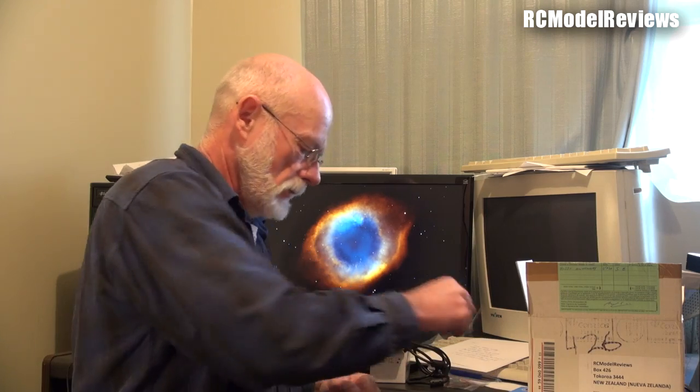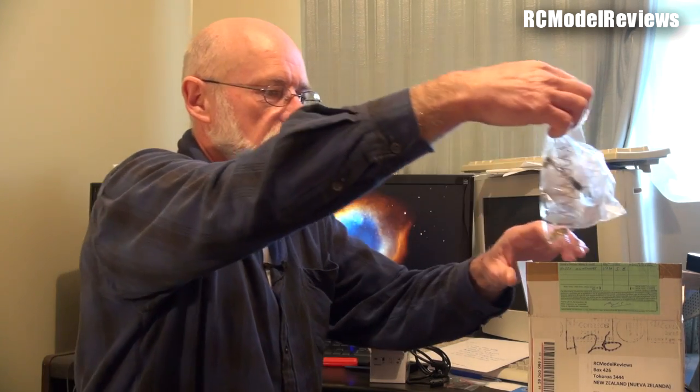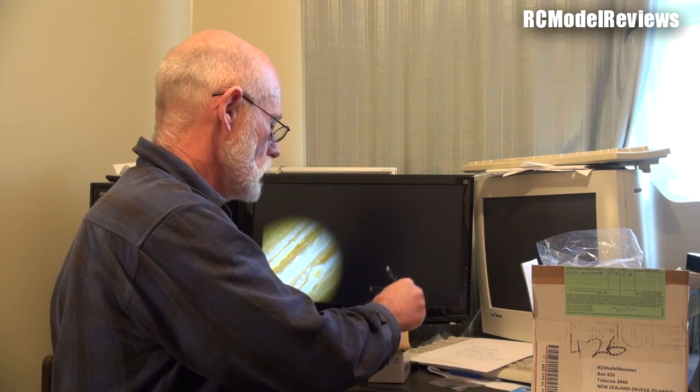I think I mentioned this once before, but they seem to be making some very nice bits of kit, and it just remains to be seen if you're getting into FPV and you want to go the circularly polarized antenna way. Is it better to buy a commercial product like this, or should you persevere with trying to make your own? Because I know a lot of people have had a lot of trouble making their own circularly polarized antennas, and to be honest, looking on the internet at some of the pictures people have taken of their creations, some of them are pretty bad. You've got to be able to solder, and you've got to be able to work with very close tolerances to make your own. I think sometimes it's better to buy, but we'll see if the difference is worth paying for.